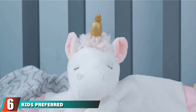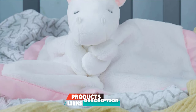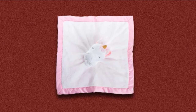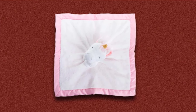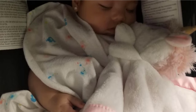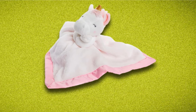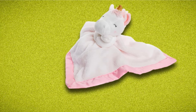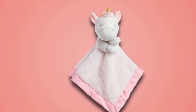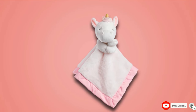The number 6 position is dominated by Kid's Preferred Unicorn Plush Stuffed Animal Snuggler Blanket. This gorgeous soother blanket is designed perfectly for babies right from birth, adorned with a cute plushie unicorn on top and a fleecy super soft blanket underneath. Babies will particularly love the super silky, tactile edging of the blanket. The 14x14-inch 100% polyester product is easy to wash and has a tag for pacifiers or attachment to car seats and strollers. It's the perfect plushie lovey for a baby girl, promoting exploration, snuggles, and eventually imaginative fantasy play as the baby develops.